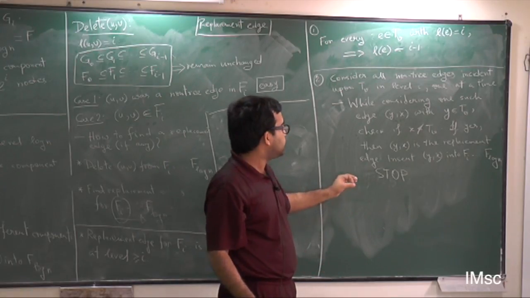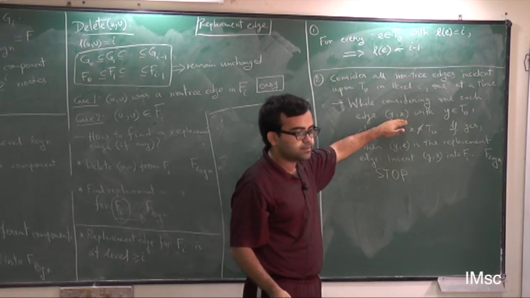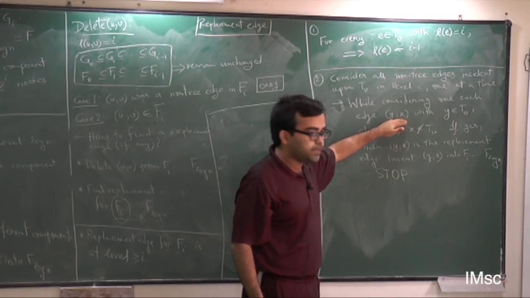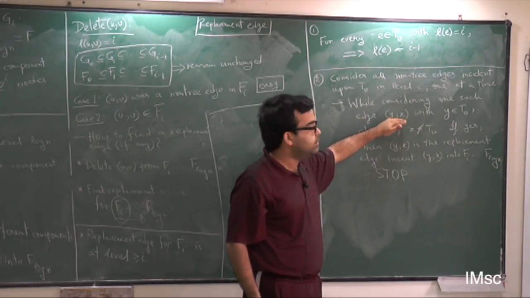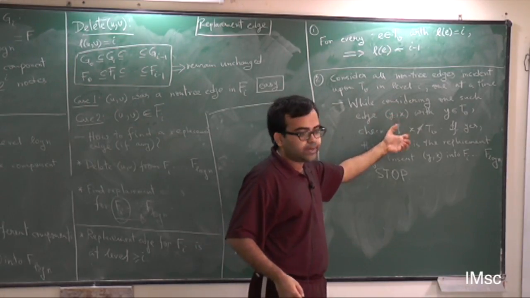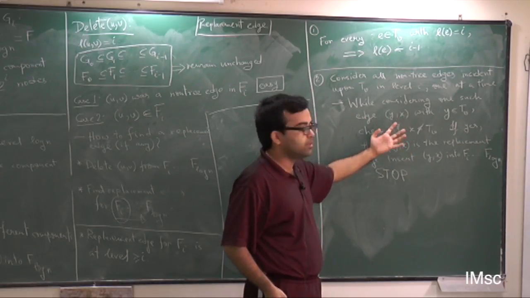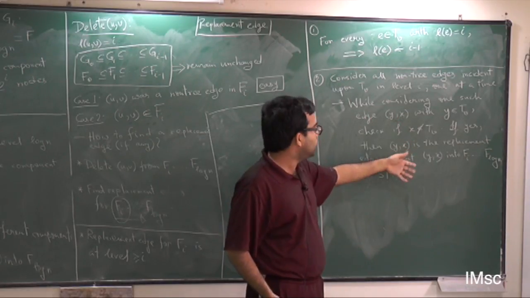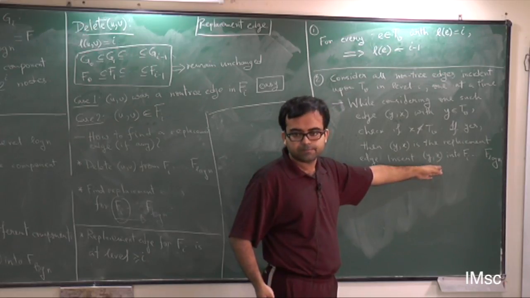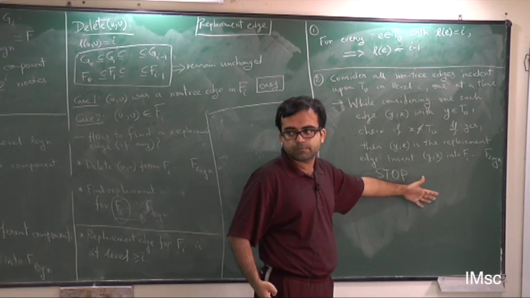But what is the bad case? The bad case is that you have seen an edge, but it's not a replacement edge. So, you did some constant amount of work to find that edge through your ET tree, constant or log n, but it is not helping you at all. What will you do?